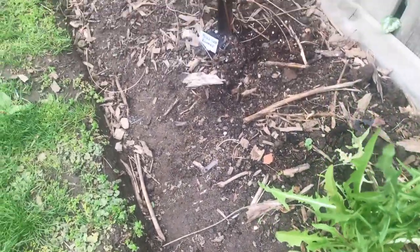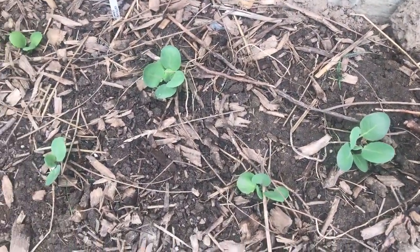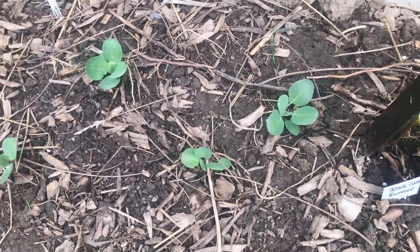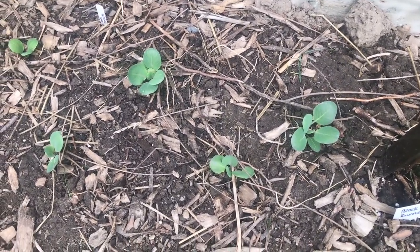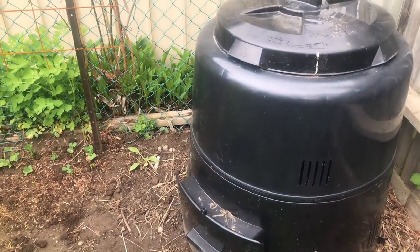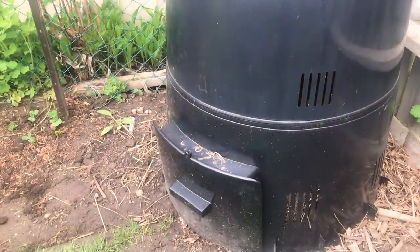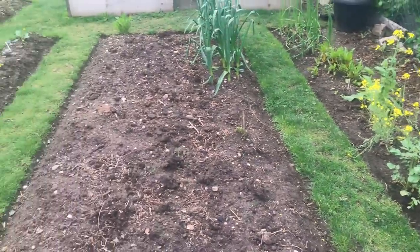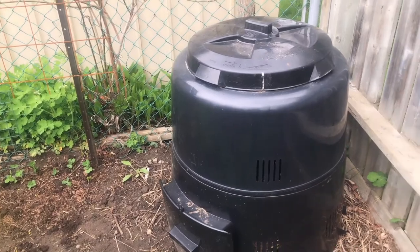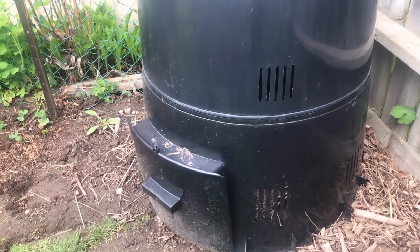We've got chicory, another black coat runner bean, and we've got some more brussels sprouts. These guys should be here in the garden until probably December — they're in here for the long haul. This is another one of our compost bins, right in the middle of the garden, so I'm not having to haul stuff too far. This is also a sunny corner of the garden, so compost, even through the winter, it's warm in there and it's continuing to compost.